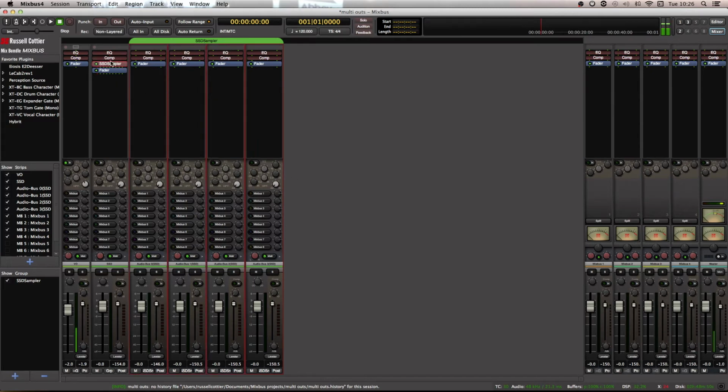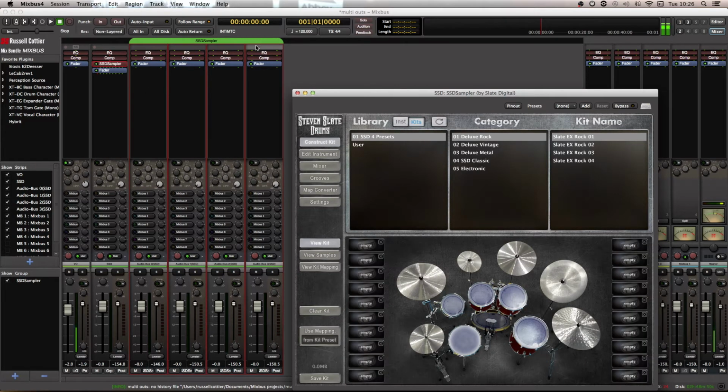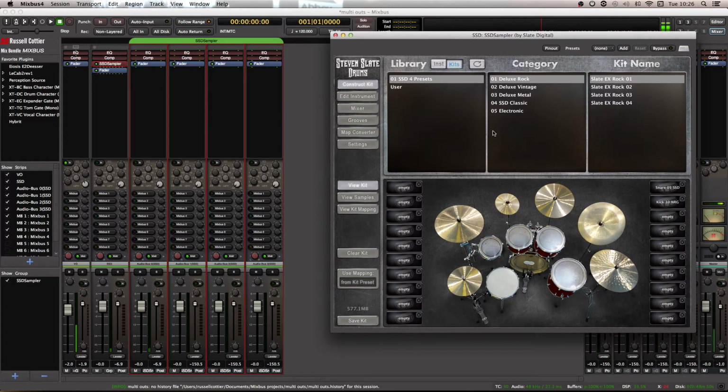Now, if we go to SSD sampler and load in, you'll see they're grouped actually, which is quite useful. I'm just going to load in a basic kit. It takes a little while, but it starts to load in. Brilliant. Okay. And so you'll notice everything comes out of these first 2 channels here. I'm just going to take that from the master, just so we aren't doubling anything up. This is to do with the way outputs 1 and 2 come out on this channel.